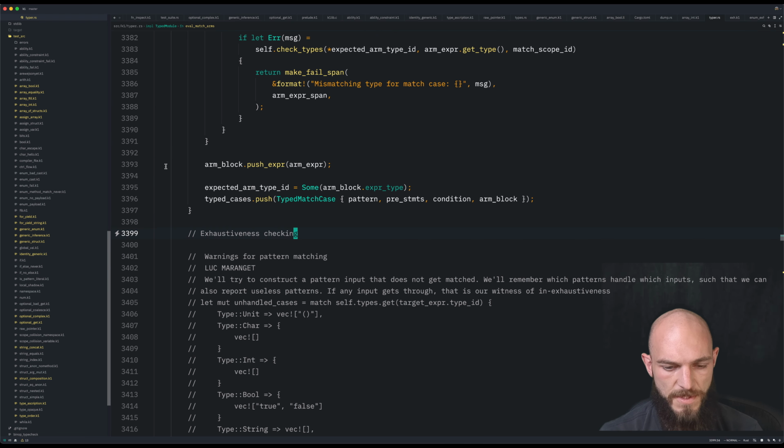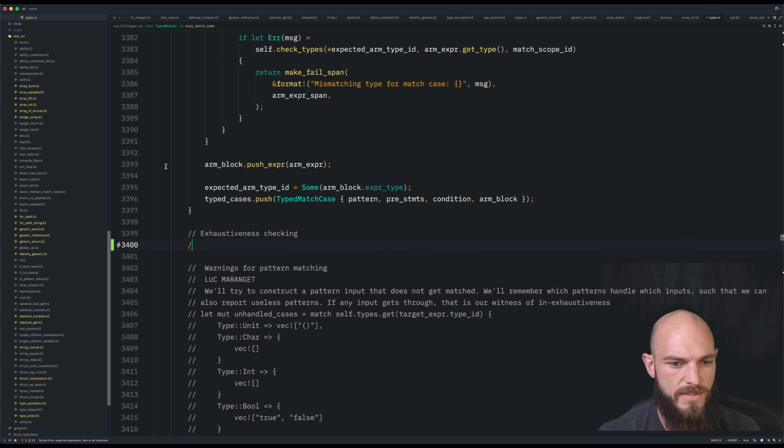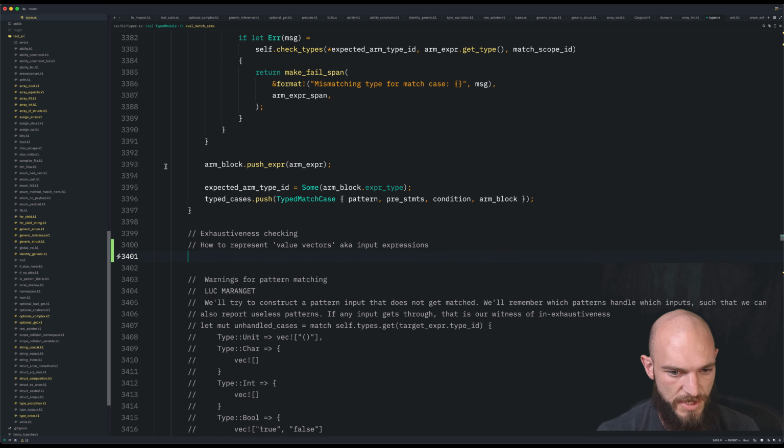Okay, sorry for the jumping around. So the question is how to represent our value vectors, a.k.a. input expressions. So for us, this will be true and false. I could just use expression.